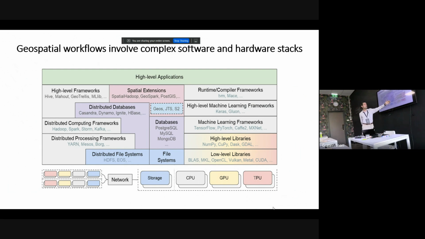So even for basic computations, we have some low-level libraries which do this matrix arithmetic and similar operations as fast as possible. On top of them, we have some high-level libraries, which, for example, in case of Python, most famous is NumPy, which enables us to use these low-level libraries in an easy way. We have Dask, which enables distributed computing. And on top of it, we have the high-level machine learning frameworks, some compilers for that purpose. And in fact, your code is here somewhere at the highest level.